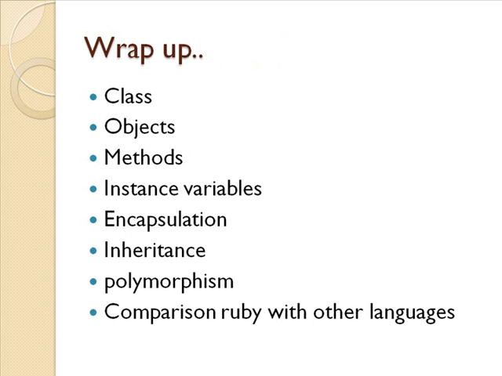Okay, now we have come to the end of this video section. We'll wrap up what we have done in this video section. We have talked about classes, objects, methods, instance variables, encapsulation, inheritance, polymorphism, and then we have talked about the comparison of Ruby with other languages. I hope you have got a clear idea about Ruby.